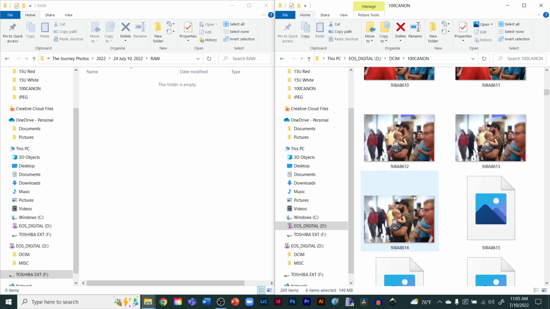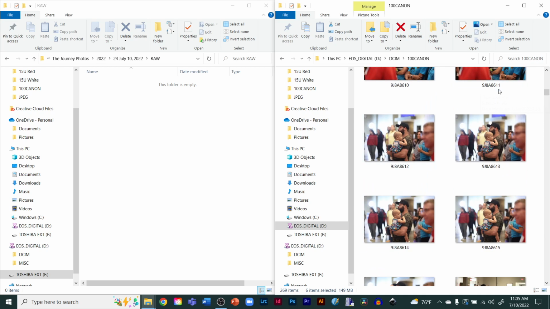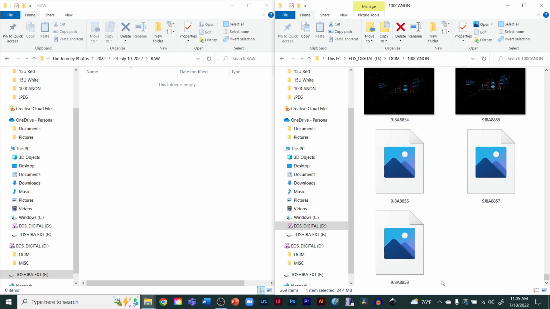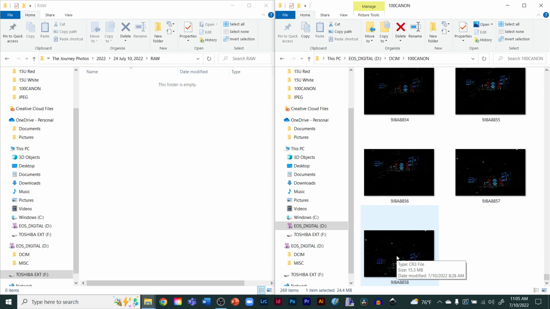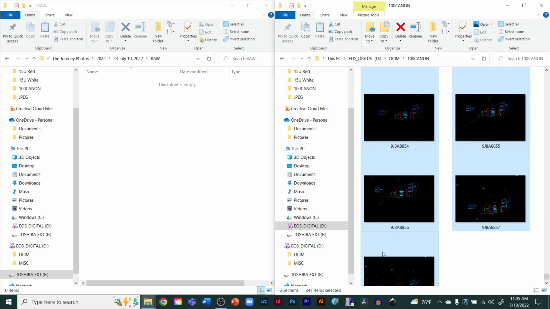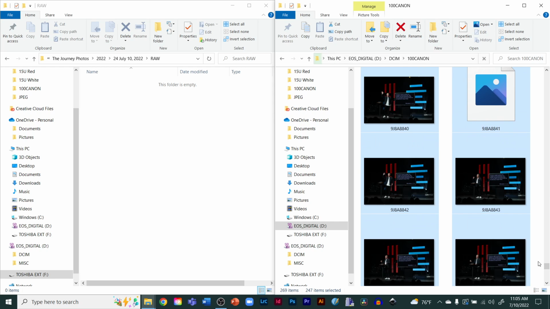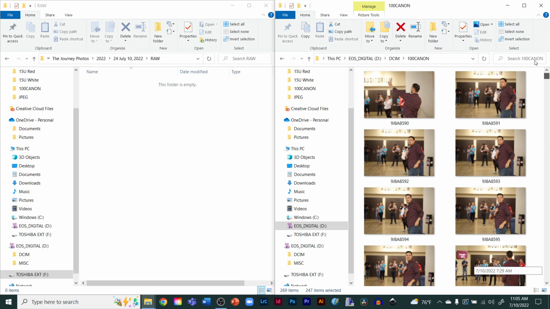So sometimes, let's say you already have stuff shot on your card, and let's say it went to here, like this 611. That's the last one that you shot, and you don't want that in your new folder. You just want to start from here. So I can click on this first one, scroll all the way down to the bottom, hit the Shift key, select the last one, and notice it selected all of them. Look, 247 of them that I've selected. All right, so that's just your way to get around these folders.